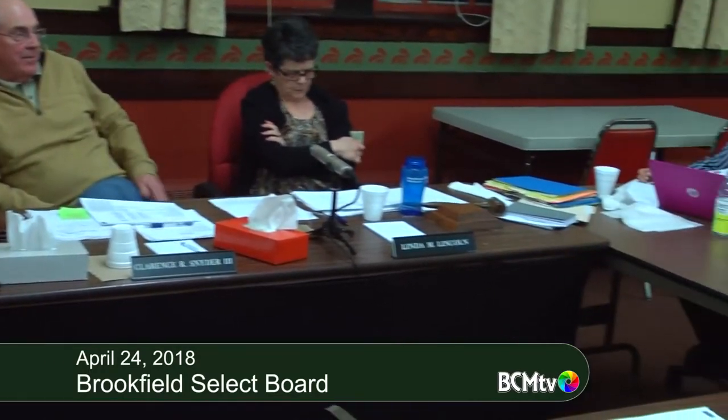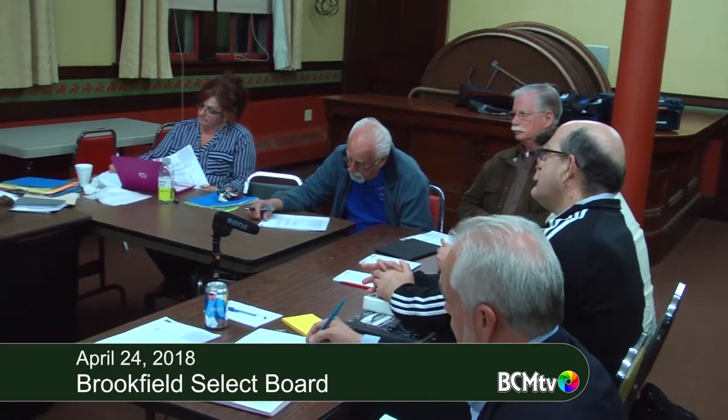Could you clarify something for me? Free cash, is that money that's been raised but not spent from previous years? It's a combination of things, actually. It's money that's been raised previously, budgeted, and then not spent. That is a portion of it, and the secondary portion is the difference, on the annual tax recapitulation sheet, between what we say our local receipts are going to be, which is things like permit fees, and if we get tax title monies, or if somebody pays a tax lien, or if there's a tax taking that hasn't gone to tax title, and people pay back taxes from prior years. Those sorts of sources of revenue, if we get monies back from, say, FEMA or MEMA, that can also go into free cash. So there's a lot of different sources.